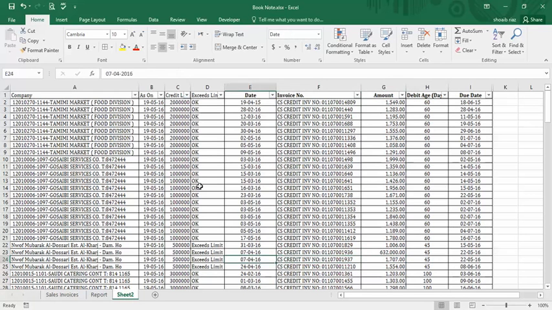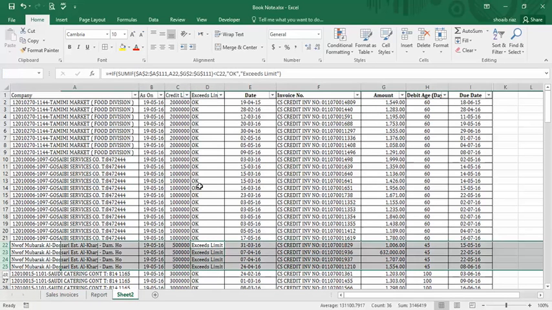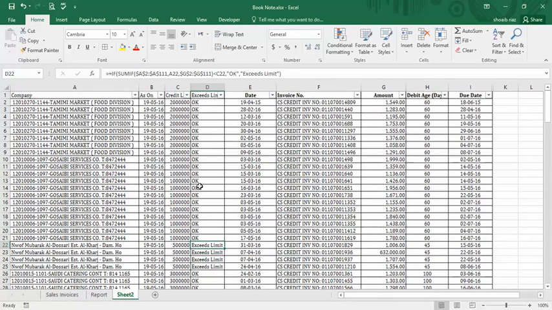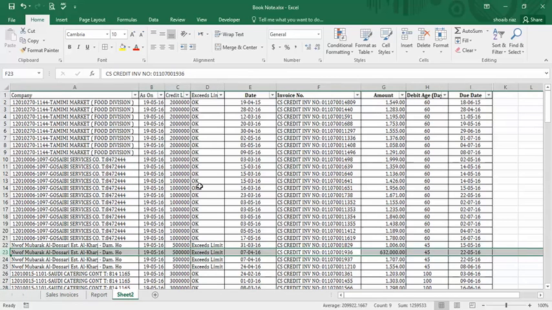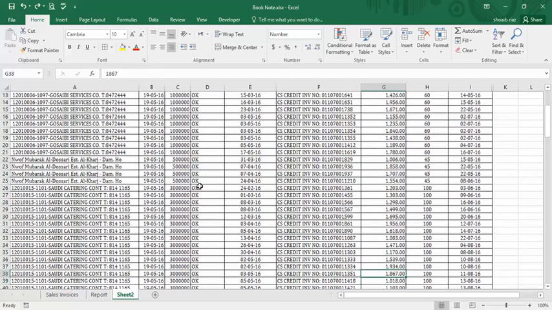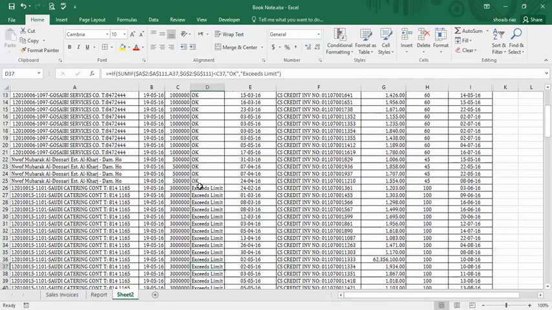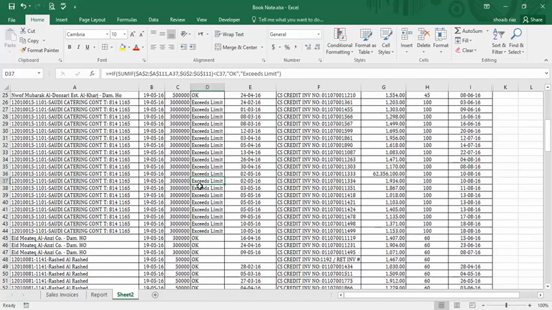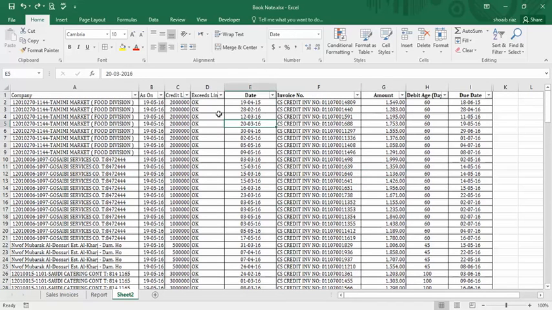You see, it will give you exceeds limits for this company immediately when it will find out that the limit is going above 500,000. Control Z. Same thing we can check with any other company. Like for this, I will put 623,560,100. Very big limit, very big value. You will see exceeds limit. Control Z, go back.